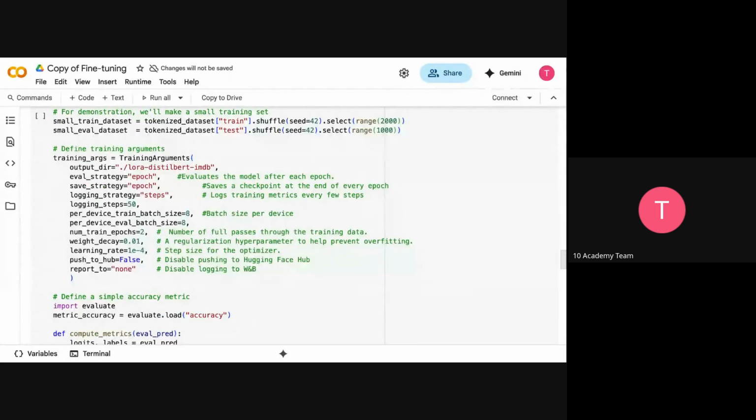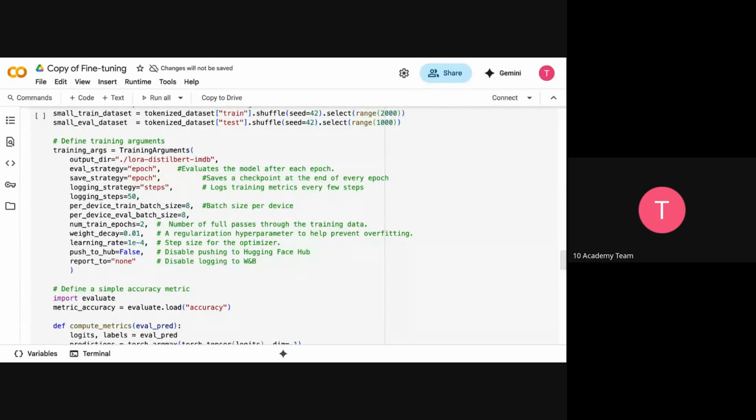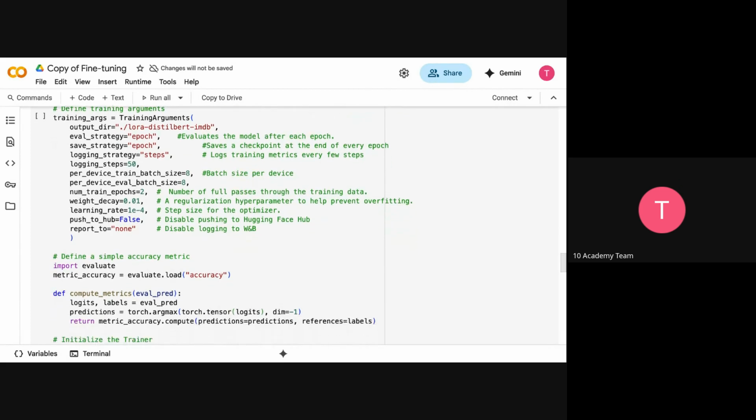And then, for the training arguments, we have the output directory and the evaluation strategy set to epochs, and the number of training epochs is 2. The saving strategy is also epoch, so for every epoch it is going to save. For the logging strategy, we used steps, and for the logging steps, we used 50. The batch size per device is 8, and for evaluation as well it is 8.